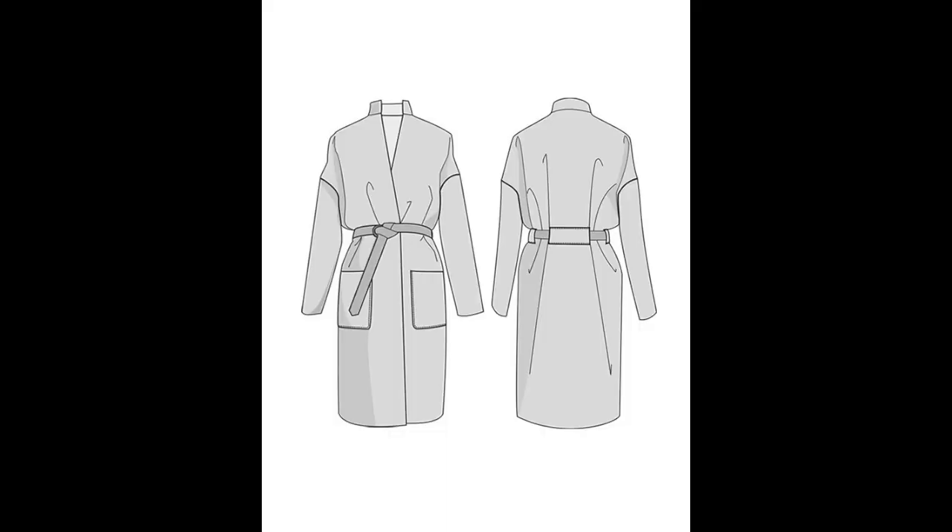In some ways it's a bit of a next step on from the parka coat I made in my last vlog, because it has an awful lot of similarities — it doesn't have a collar with a collar stand, it doesn't have a set-in sleeve, and it doesn't have any fastenings; it's done up by a belt. So to some extent it's a pretty easy pattern, but it is lined and it does have one or two extra bits to it.